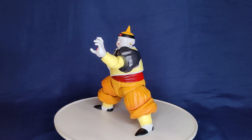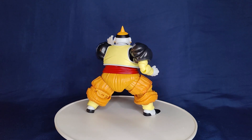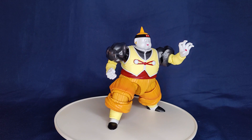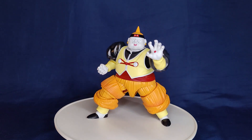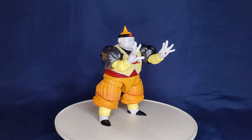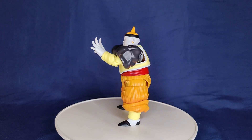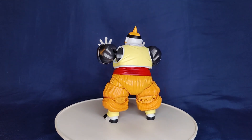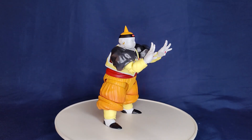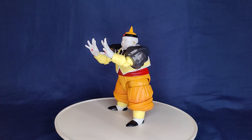Final thoughts: aesthetically it looks okay, but the articulation is not functional at all, which is a big letdown. A lot of people wanted this figure — we wanted all the androids in the line — and it just sucks that he looks decent but is engineered so weirdly where the legs don't function. We have other characters with baggy pants that function well. Boo is an example of a fat character that can pose really well, and this guy just can't do much. I'm surprised they couldn't figure something better out for his leg situation.